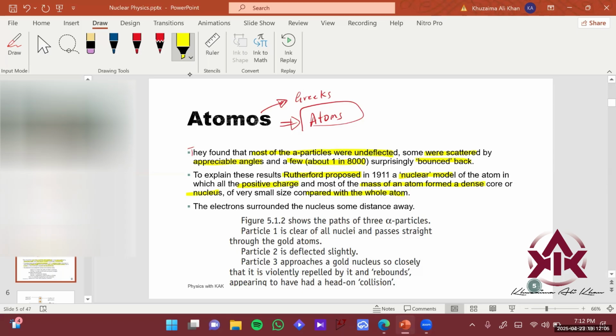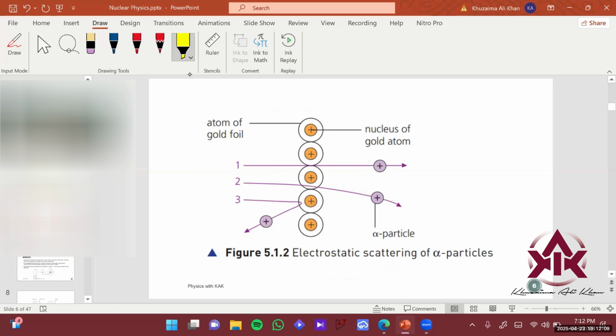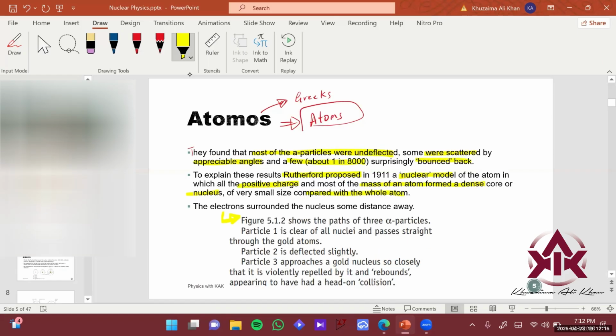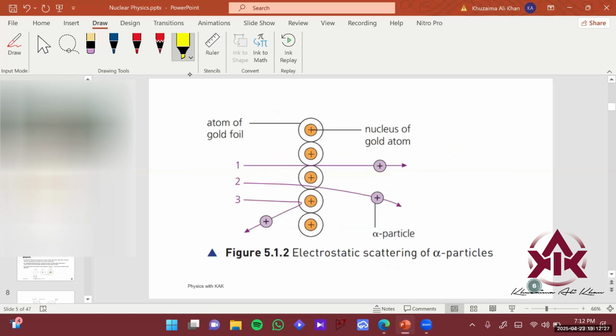This is a zoomed in version of the experiment, right? So this is explaining why that was happening over here. We have particle one, which is not hitting any nuclei. It is passing through the spacing over here, so it's in a closed state, right? Then we have particle two, which is deflected by a certain angle because it is close to the nucleus here, right? Which you can see here. It's passing through closely.